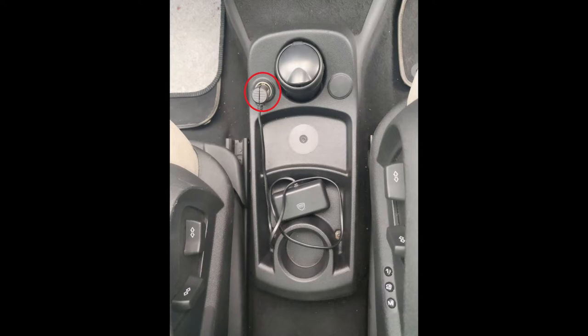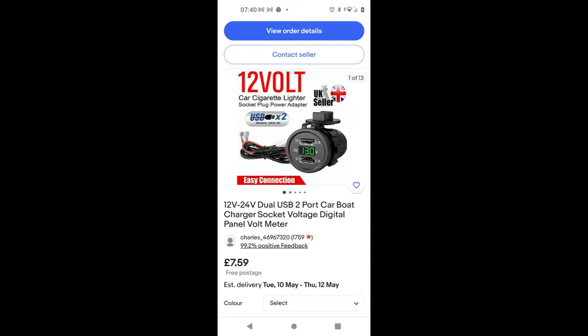I have a 12-volt outlet or cigarette lighter socket, which I've plugged a dual cigarette lighter socket into along with some USB outlets. But I have this space on the right-hand side which I can clearly do something more useful with — and indeed, in slightly higher-spec cars it does have a USB socket in that hole. So that's what I'm planning to replace in this car.